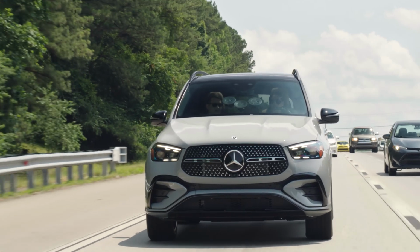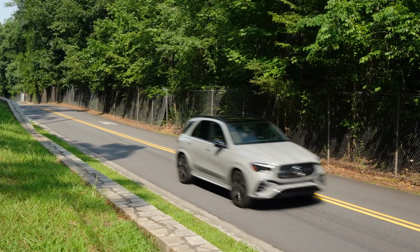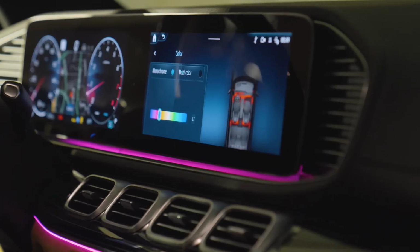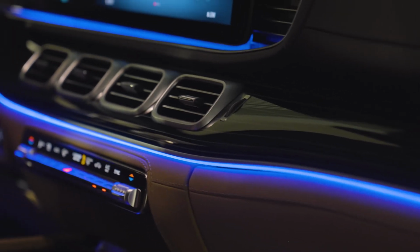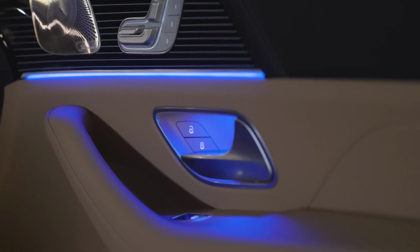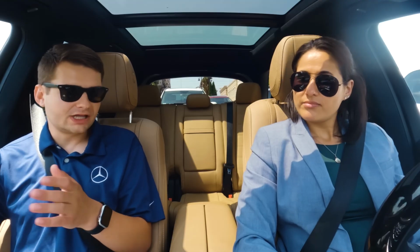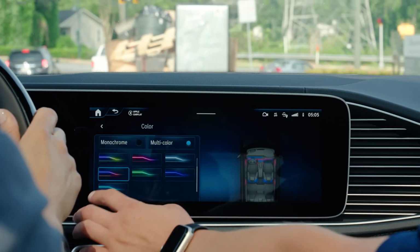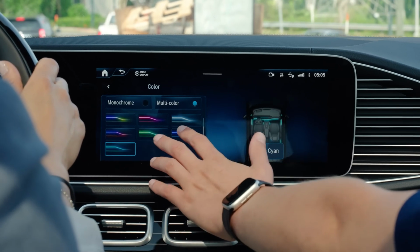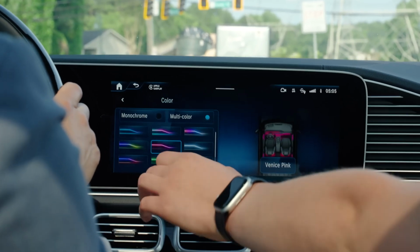The ambient lighting is also now standard in the GLE. It's one of the things that I think Mercedes does so well. We have ambient lighting all over on the front, under the screens, in the footwells, in the door pockets, and then also in the rear. New for the latest generation is that we now have the color palettes of what was introduced in the S-Class. So you can have your individual fixed color, but then there are also color palettes where you can select a different mood, and then it'll kind of rotate through those different colors that you select. And those now are also the same as what's on the S-Class.